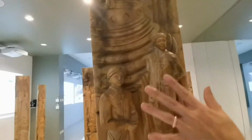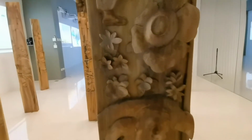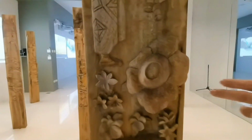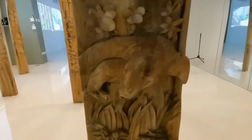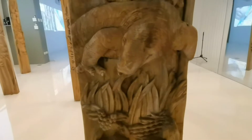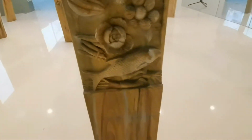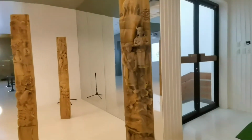This is the Manas Tower. These are the representations of Indonesia. Oh, that's one of the national flowers of Indonesia. They have three. One is Rafflesia. And this is the national animal, the Komodo dragon, and some of the agricultural products that you can find in Indonesia. You can take a guess on what these countries over here are.